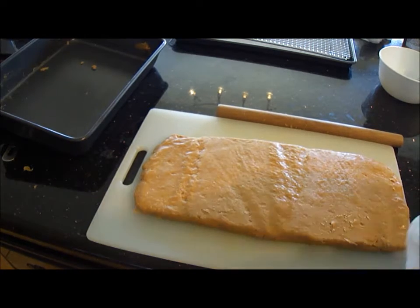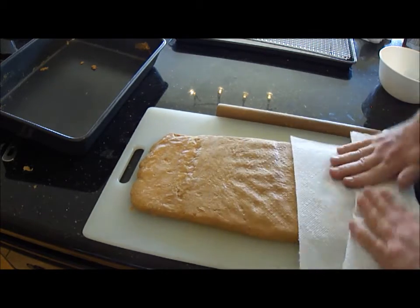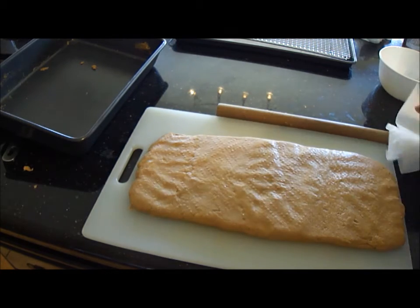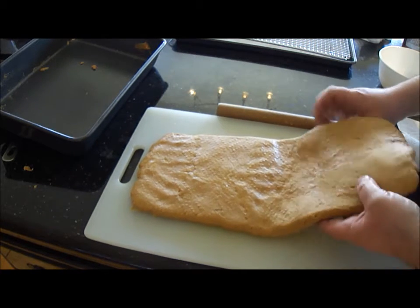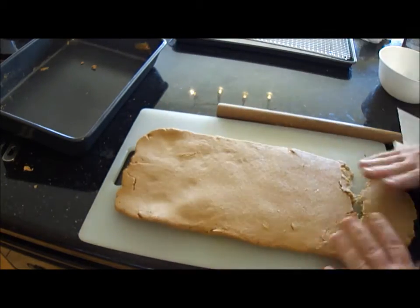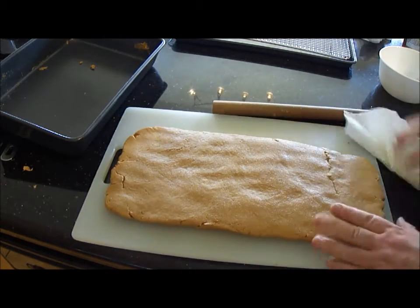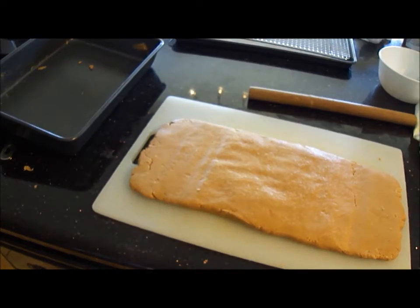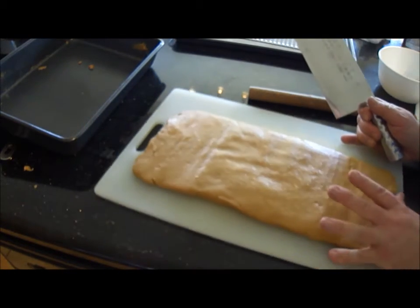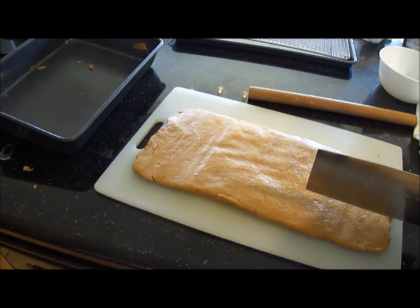Now, if you notice any spots of grease on it, just get a couple of paper towels and just absorb the grease with that. You can turn it over and do the same thing on the other side. Get yourself a sharp knife. I like to use my cleaver. And just cut it up.